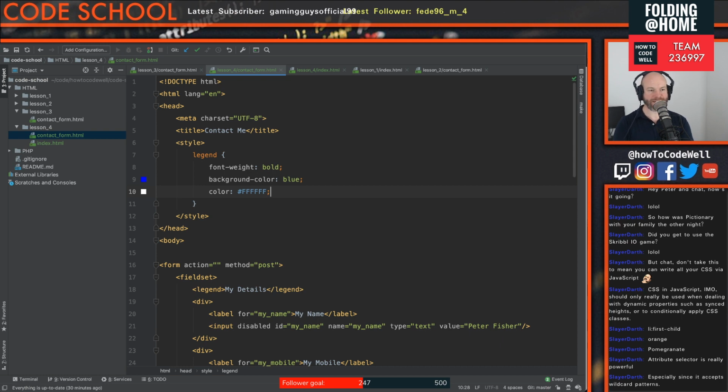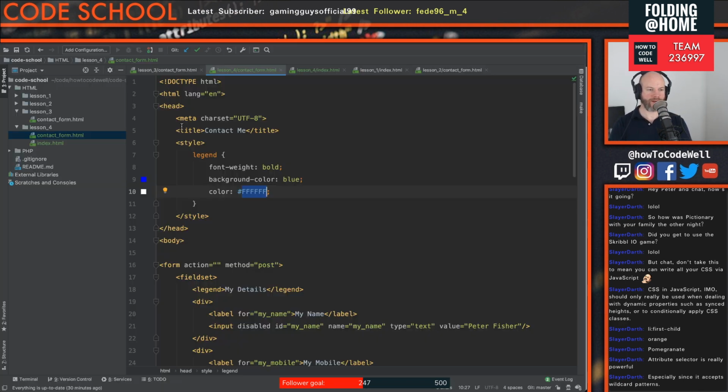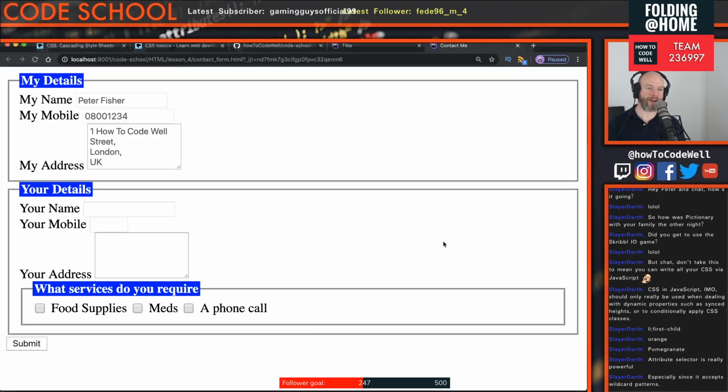Hit save, because this is the hex code for white. There we go. Now a quick little snippet, a little cheat, is that if you've got a hex code with 3 characters repeated as the last 3 characters, then you can get away with only supplying 3 characters.